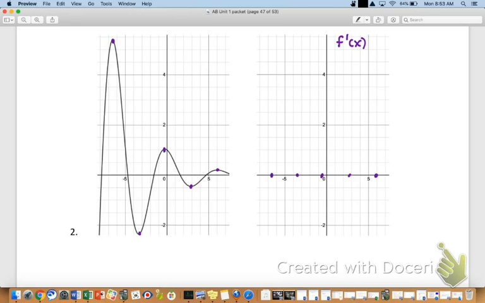Okay, so let's look at this. I went ahead and pre-graphed a couple of important points. What do all those purple points go with? Zeros. Yeah, those are zeros. Those are places where f on the left has horizontal tangents, and so therefore where f prime is 0, right? I graphed those ahead of time, and I think you really want to graph those before you even think about anything else. Okay, so then from here on out, there's no points of non-differentiability because there's no sharp points or points of discontinuity.